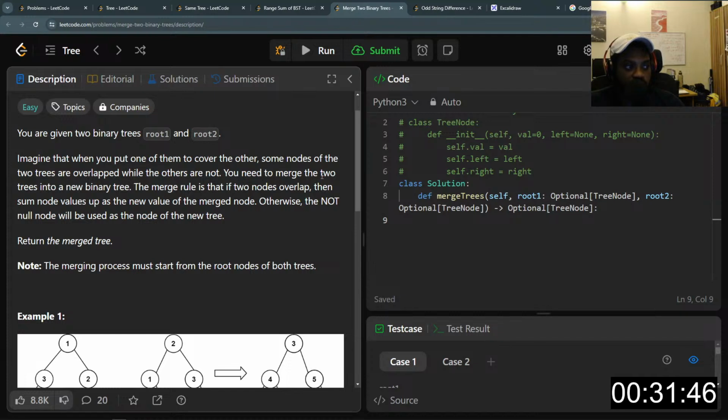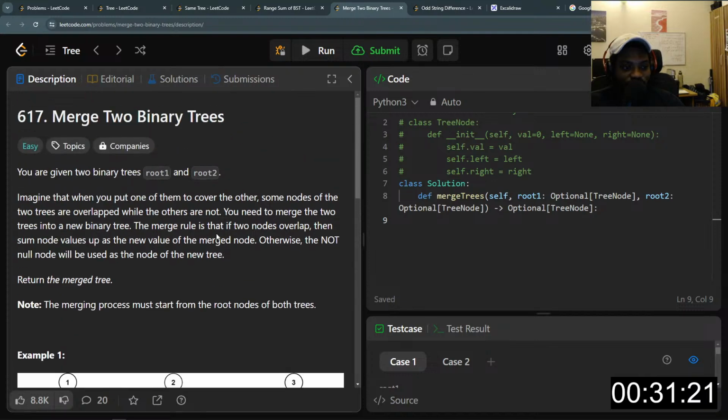You need to merge the two trees into a new binary tree. The merge rule is that if two nodes overlap, then sum the values up as the new node value of the merged node. Otherwise, the non-null node will be used as the node of the new tree.